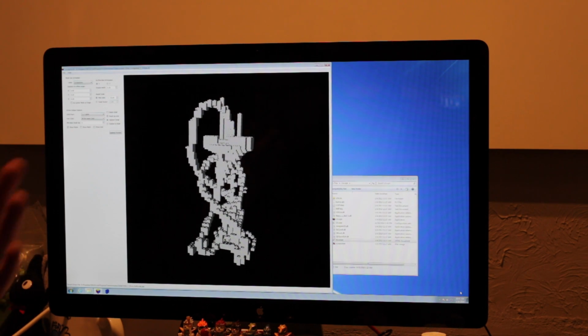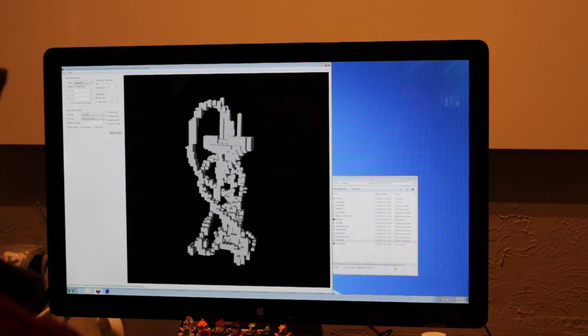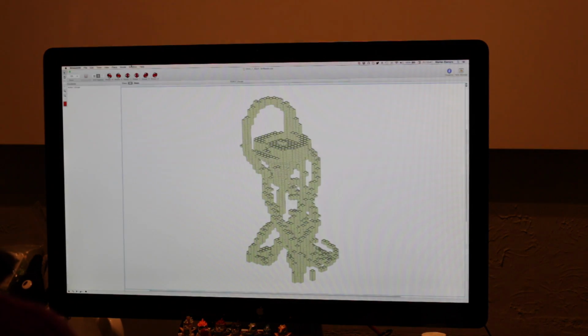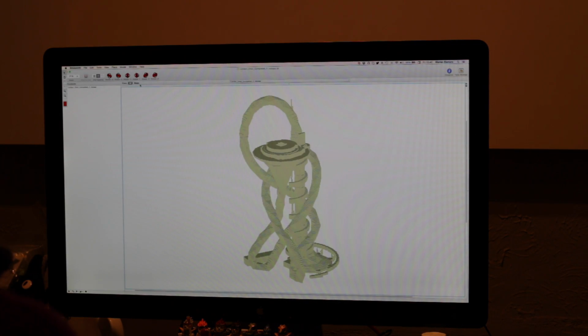Now, there's two ways we could go ahead with this. We could build a very large model using an awful lot of parts, and put that into the software. In fact, I've done that. If I pull up the big one, here we go. This is a 2 meter high CAD rendering that I did earlier on. Now, there are two issues with this. One is the parts. It uses well over 500,000 parts. The other issue is that it doesn't look very much like Lego. If we built it to this size, 2 meters high, we'd never get it done in 9 days because of the parts, but it also wouldn't really look like Lego.